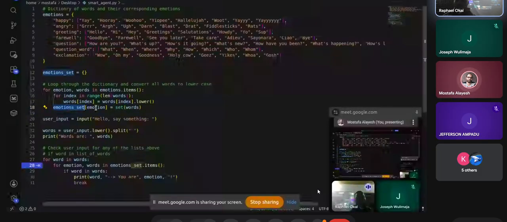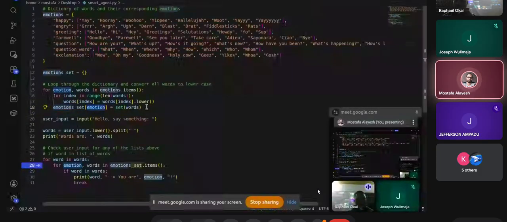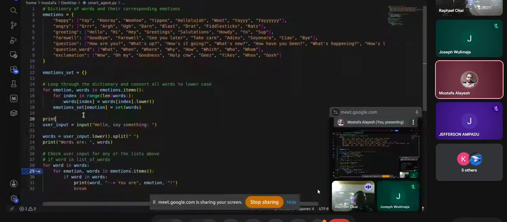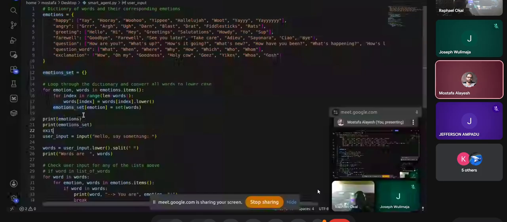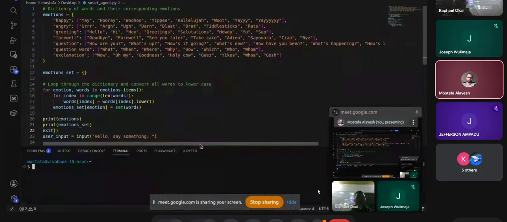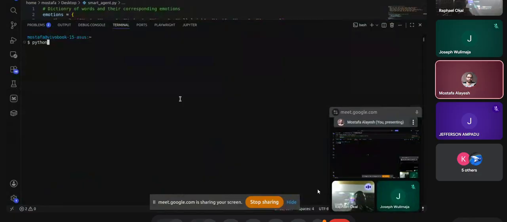The emotion set has the key emotion, and instead of getting the list of words, I will get the set of words. So this is the emotion, the normal emotions, and the emotion set. And let's exit here.